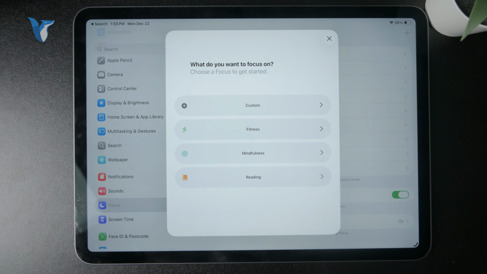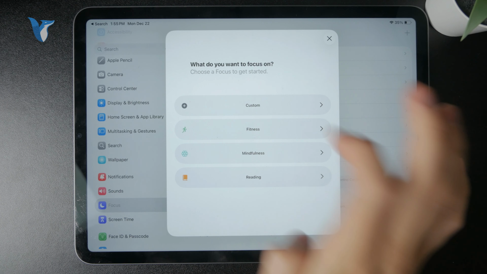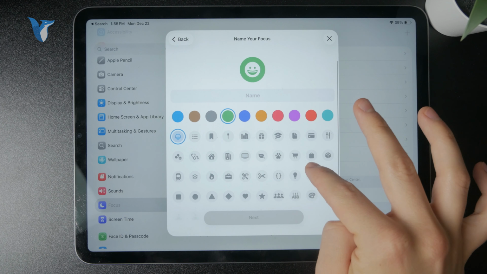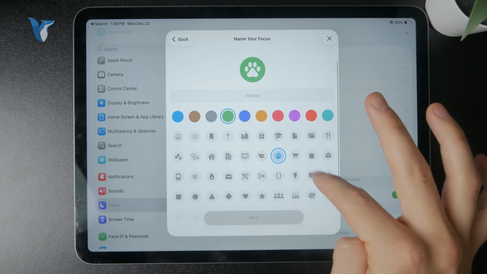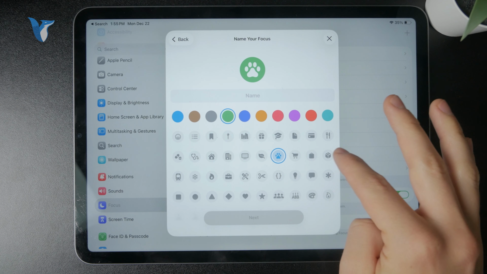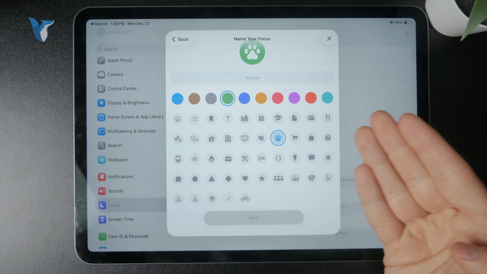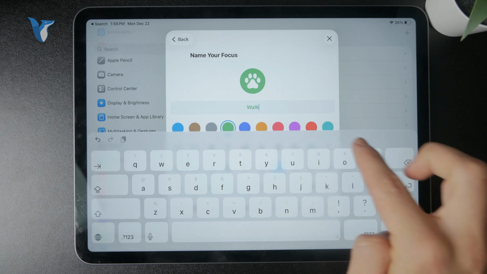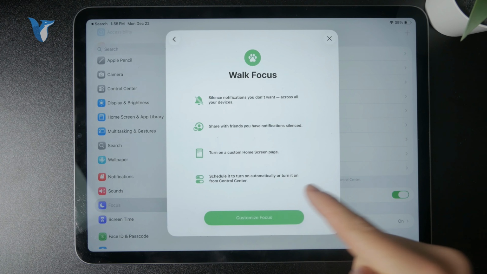So that would mean that you would, for example, choose a color background, the icon from the options here, and you can name it whatever you want. You can make it sports or, I don't know, language learning, whatever suits your needs. You're going to go through it, and then you basically do the same thing that you can do for all other focus modes, but you do it specifically for that one.